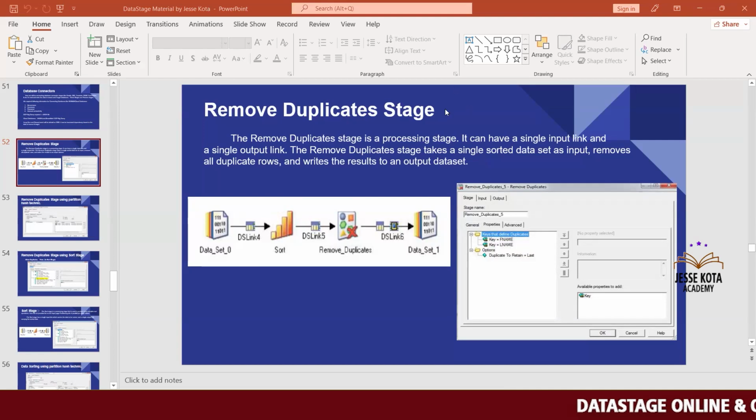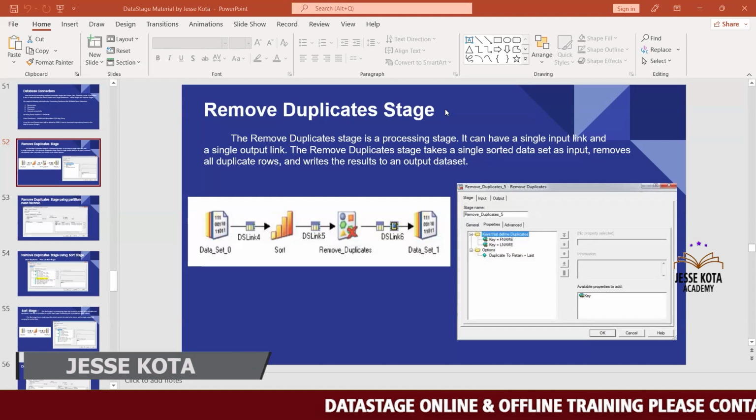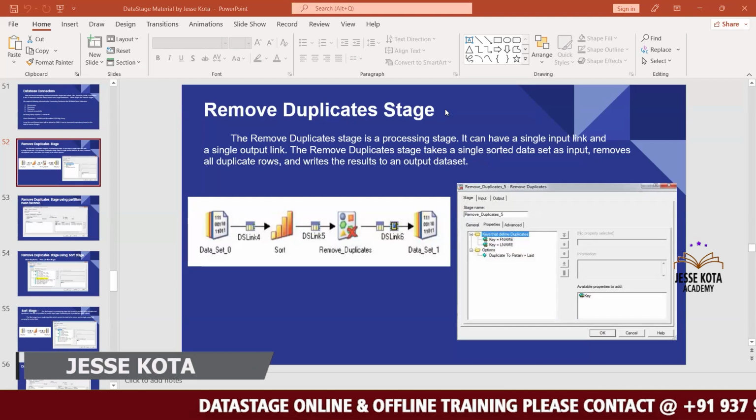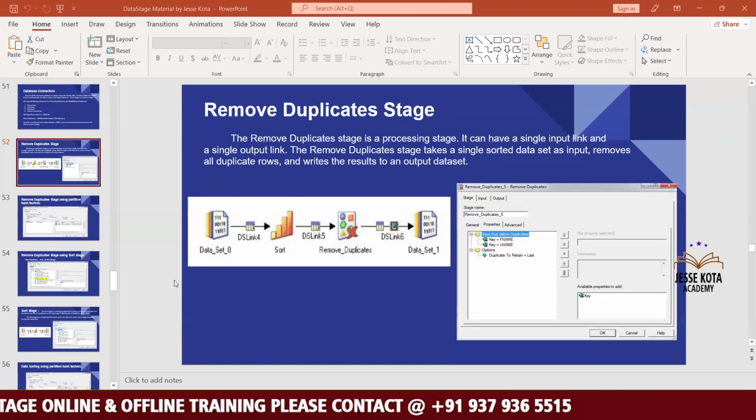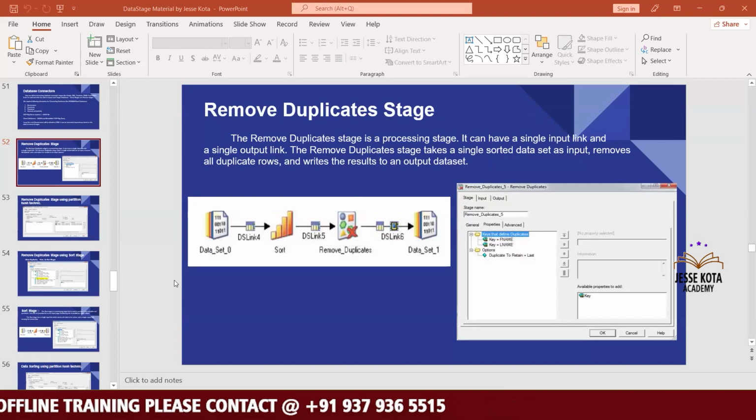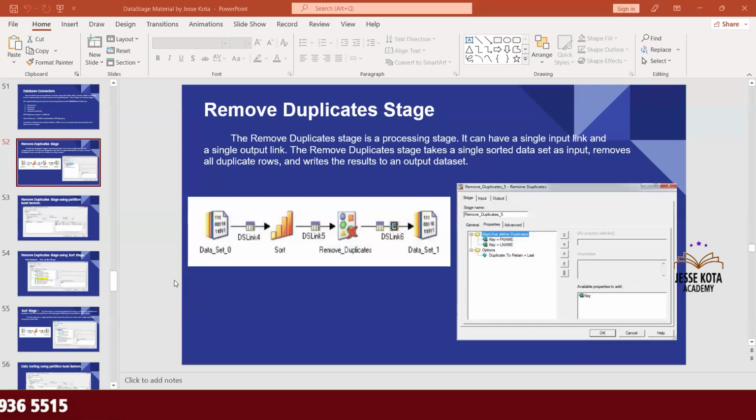Vinita, why do we remove duplicates? It will be an issue at the business end, right? While loading the data into the target table, sometimes you will get a unique constraint violation error.